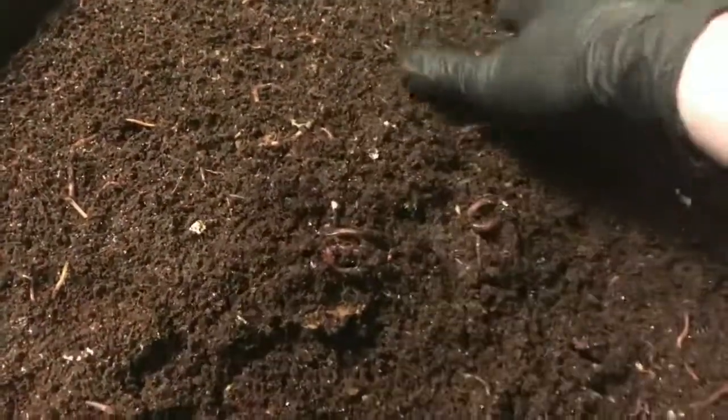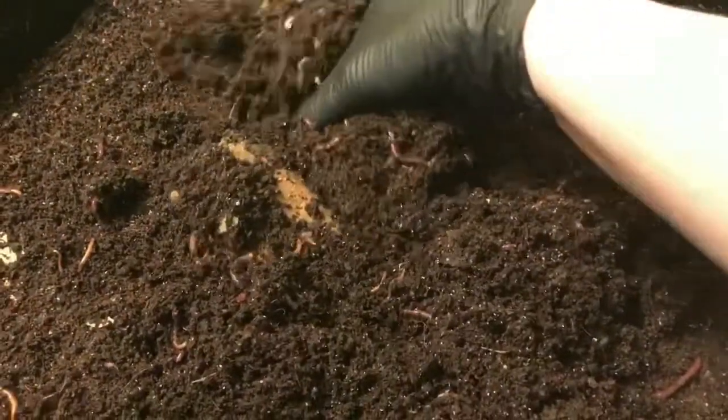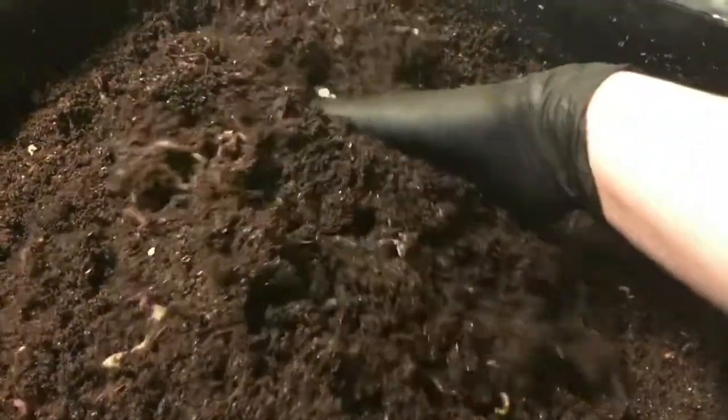So just for reference, this is what your layers should look like. There's definitely some springtails down here, but not quite in the abundance we have in the trays above. And it's a little compacted, but that always happens because of the weight of the layers above it. But all of the food in this bin looks processed. There's a little bit of bedding left, but I bet if I leave this another few weeks, this layer will be ready to harvest.